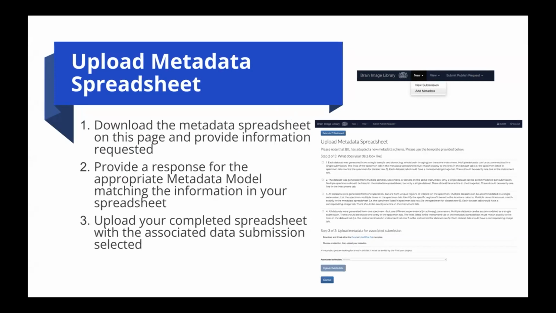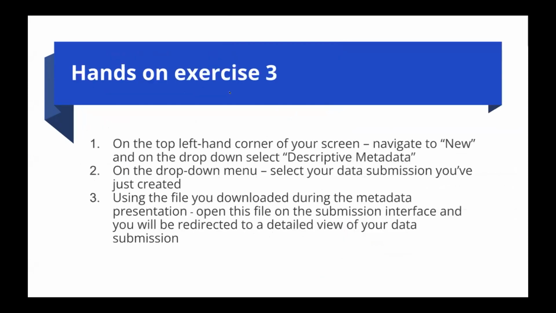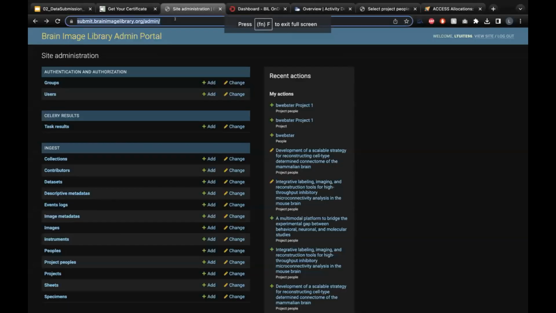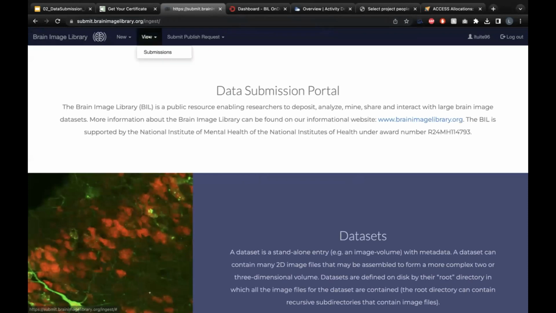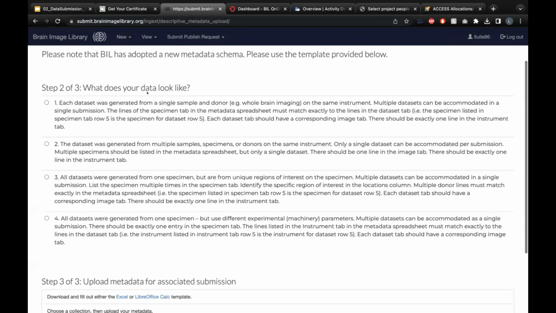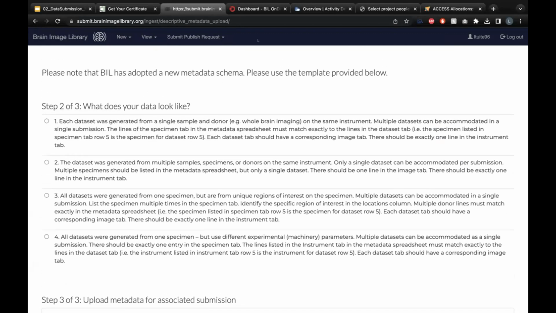Mariah showed this page earlier where you went and downloaded a blank template for the metadata. This is also the page that we'll be using to upload that metadata associated with the submission we created earlier today. So if we go to that page on the submission site, if we go to new and add metadata, depending on the metadata sheet that you grabbed, and I'll do the same.